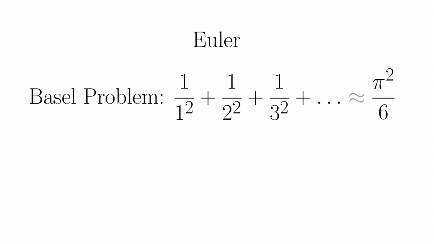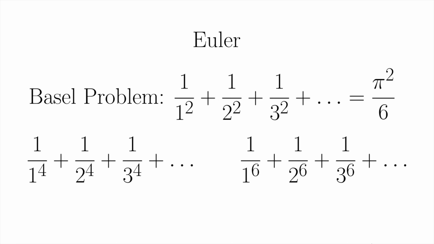In today's video, we're going to talk about how Euler went on to prove that the value is exactly pi squared over 6. Or did he? His proof relied on some ultimately correct ideas that would not be put on a rigorous foundation for a century. We'll also talk about how Euler extended his solution to the Basel problem, and in so doing, invented what would become known as the zeta function.